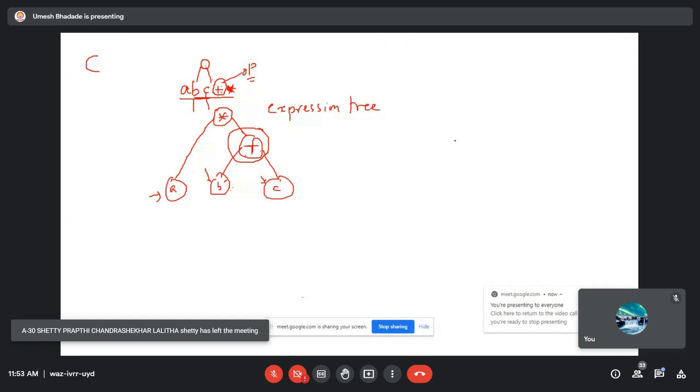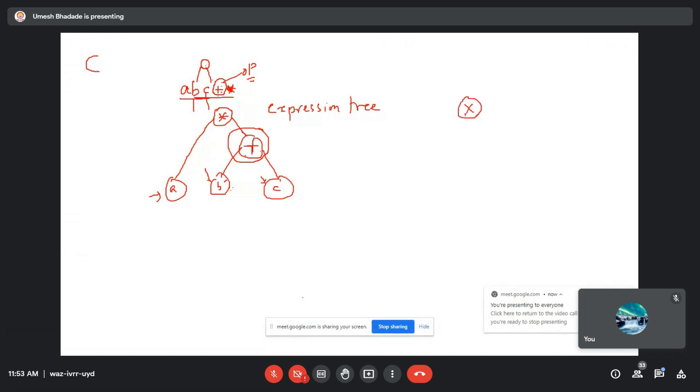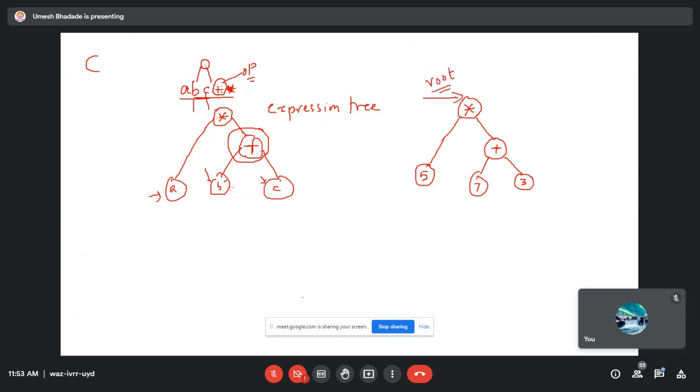So suppose this is the tree, the same tree I am taking here. The value is say 5 here, plus the value is say 7 here, and the value is say 3 here, right? Now initially we will start with the root node. We will start with root node, right? Now when we come here, this root node is having either left or right, right? In this case, it is having both left and right. It is having left node, it is having a right node also. Both node it is having.